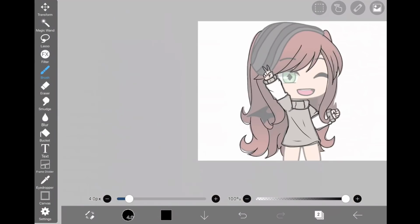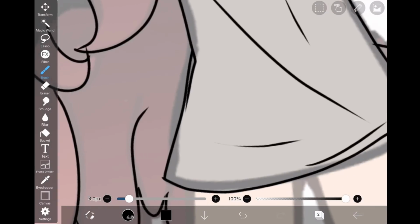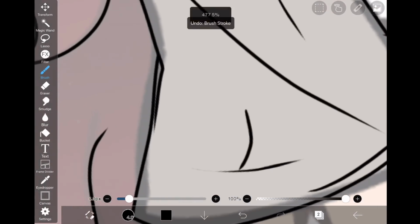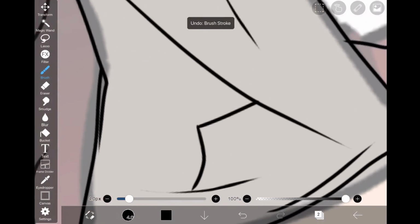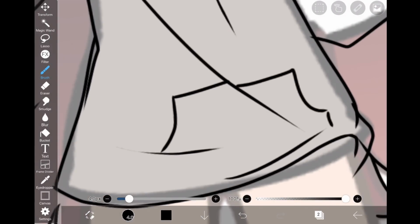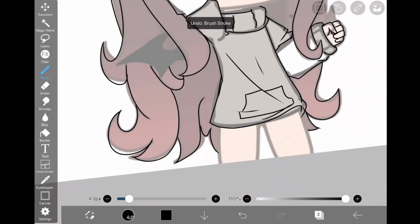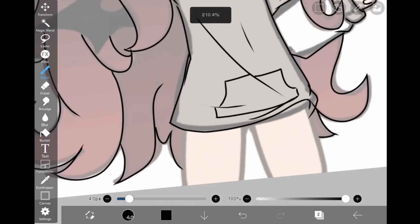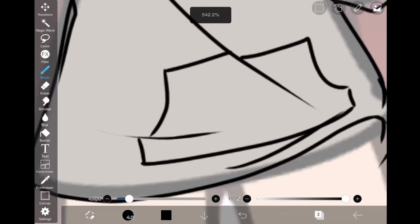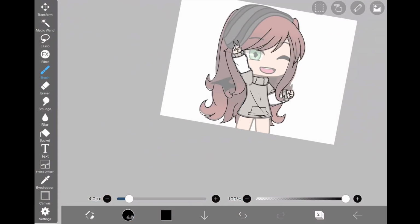And these are just lines because, you know, her arm is up. And then I realized that your clothes fold when your arm is up. And then if you don't want to draw a pocket, this is optional, obviously. You see the fold there? Yeah. Make sure it doesn't match, because then that's how folds work, right? Yes. Okay, magic. And then I just made the pocket a bit droopier because I felt like it.